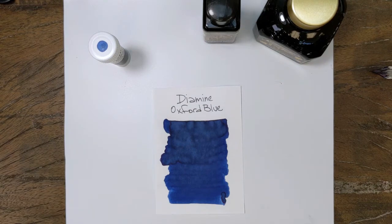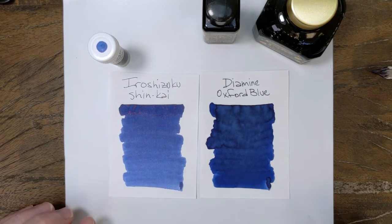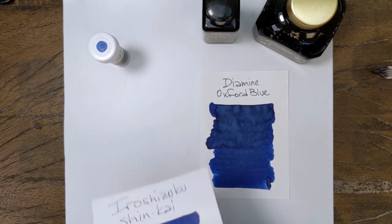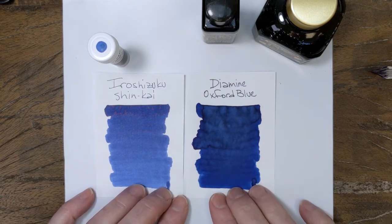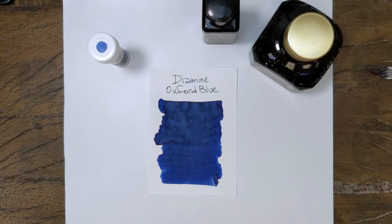And then just for the sake of the color and the sheen, I also pulled Shinkai. This was not a super heavy swab of Shinkai, and had it been a little heavier, these two colors probably would have been a little bit closer, but Shinkai shows a little bit of shading in those letters, which this did not. But they both share that red sheen. So that is that. Diamine Oxford Blue.